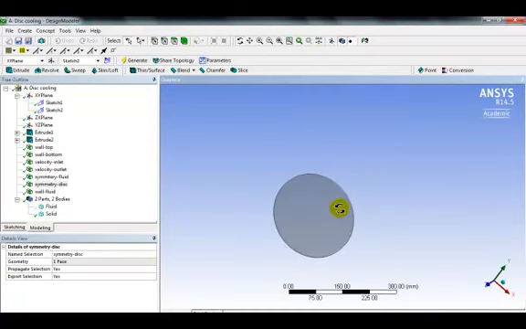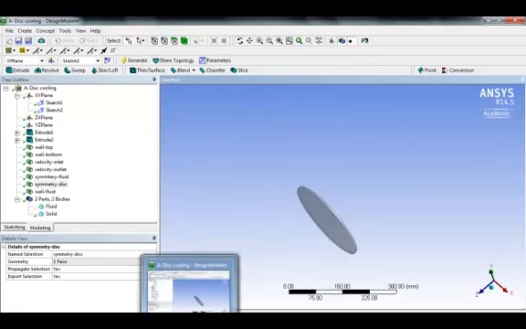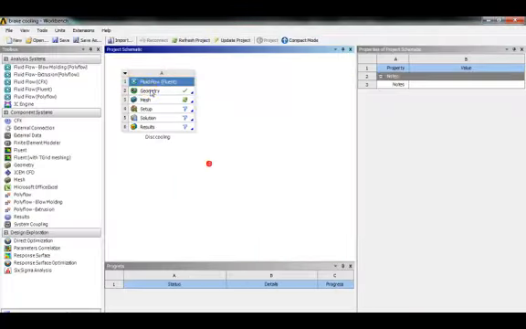So that surface there hasn't been named. Neither has the edge of the disk been named either. And that's the key to getting the conjugate heat transfer to work. So we're going to stop there, and I guess if we just save that. So that's got a nice tick next to it, so the geometry is done, and I'll break the video now and we'll go on and do the mesh in a separate video.